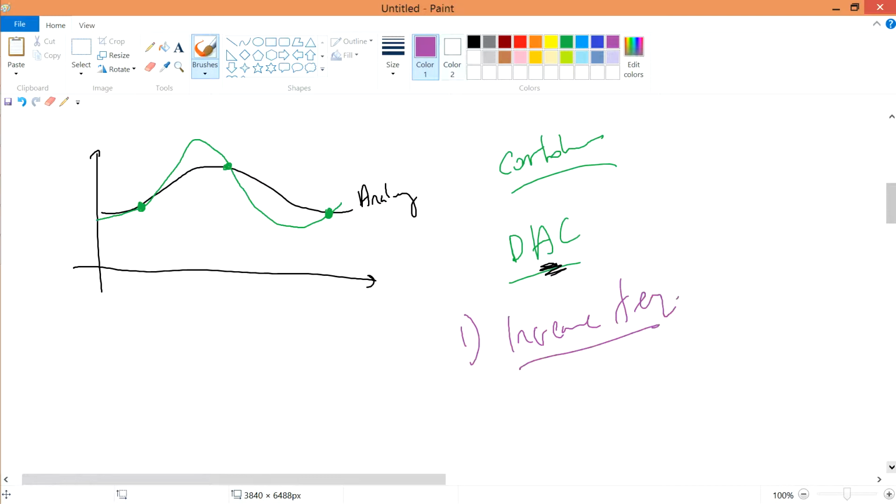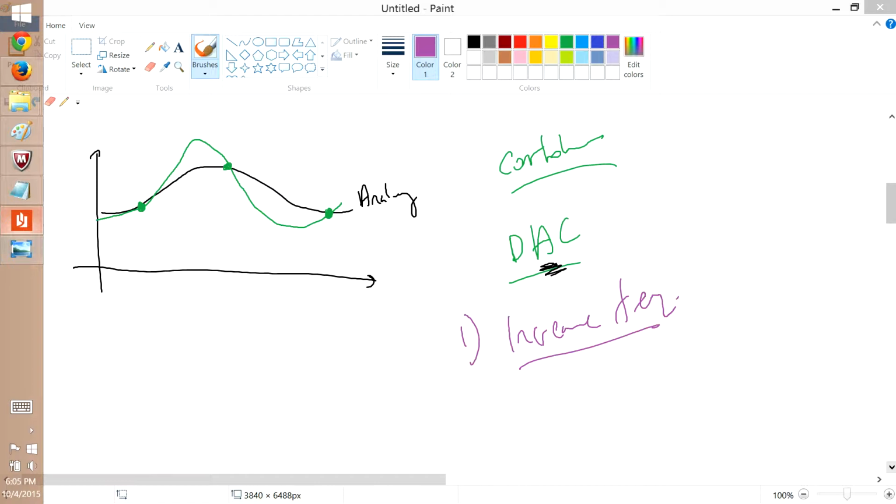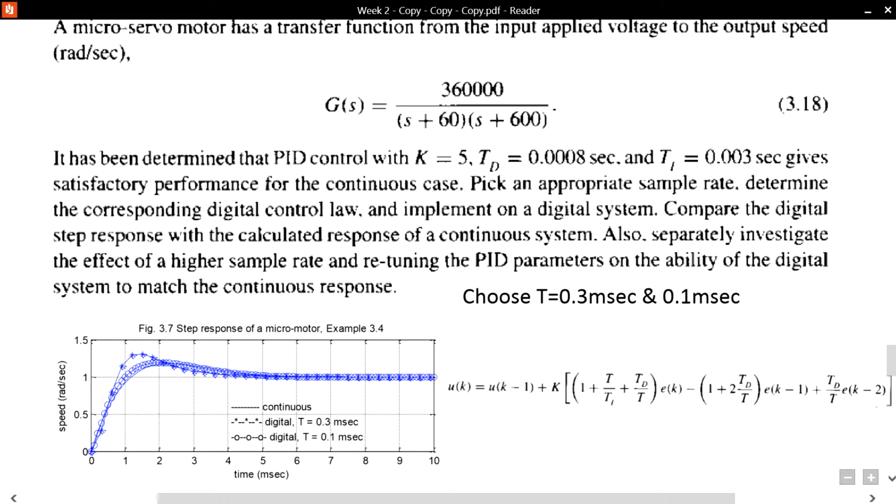If we increase the intake frequency, meaning in the purple color now, then I can better represent my black signal over here. Better, right? However, because of the restriction, as I said earlier, what can we do about it? This is where we're going to talk about Euler's formula again.